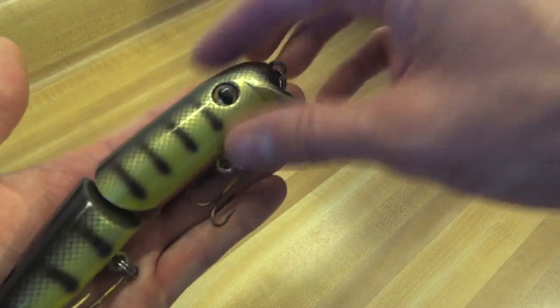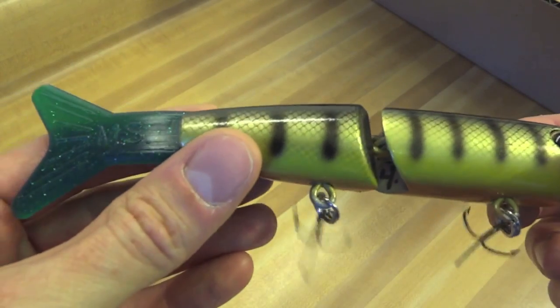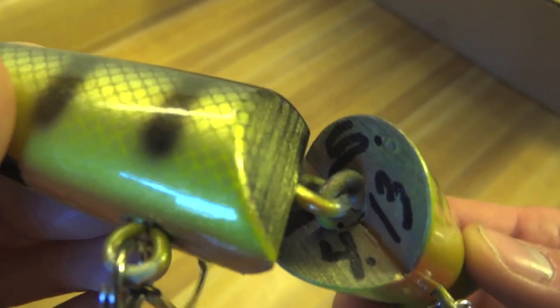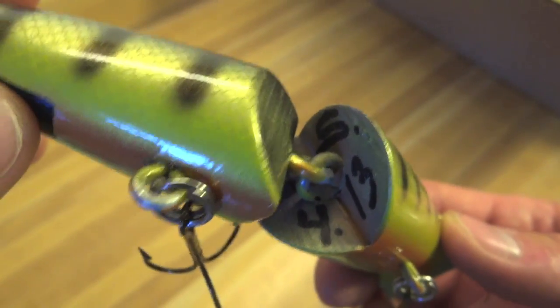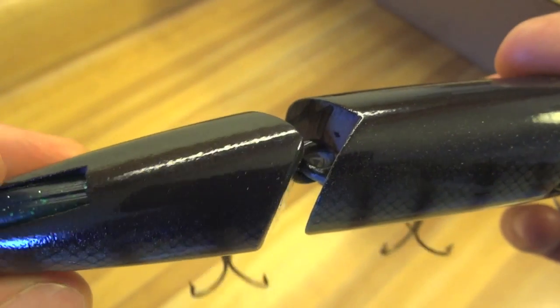So guys, let's take a look at this thing here. These are not cheap. As of now, this is the most I've ever paid for a lure. This is a $35 lure. Why does it cost so much? Well, look at it, guys. It's made of wood. You can see the unfinished part of the wood there. There's his signature on it, Mike Shaw. I'm guessing that's the date he made it. It's probably April 13th.